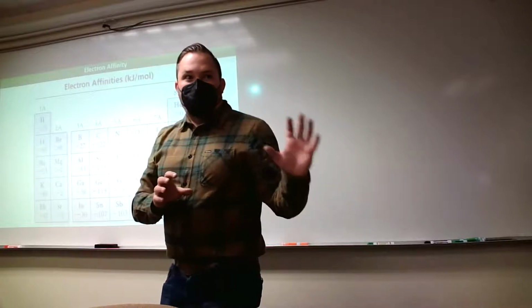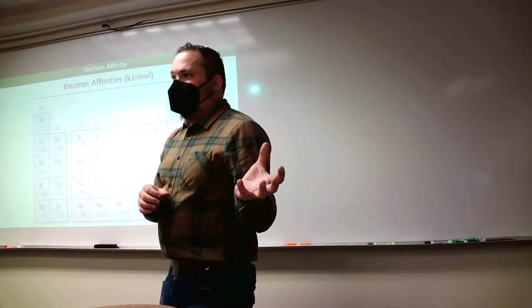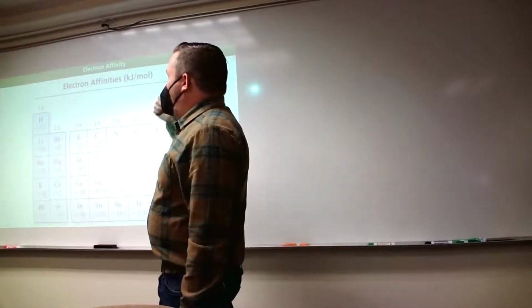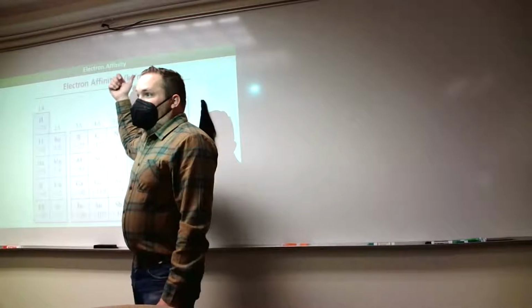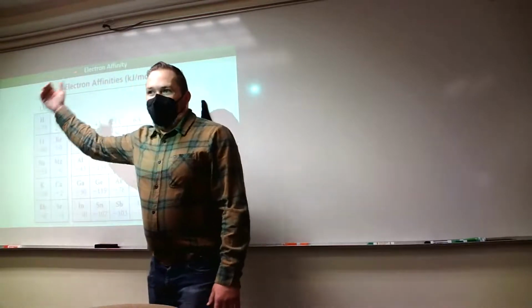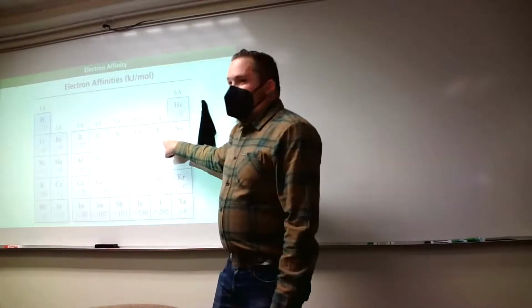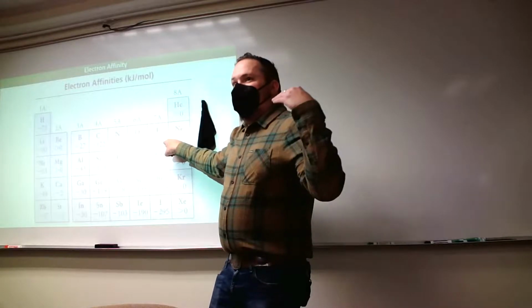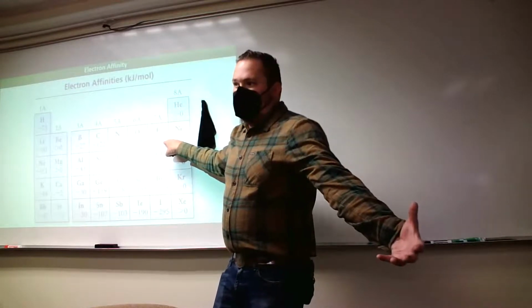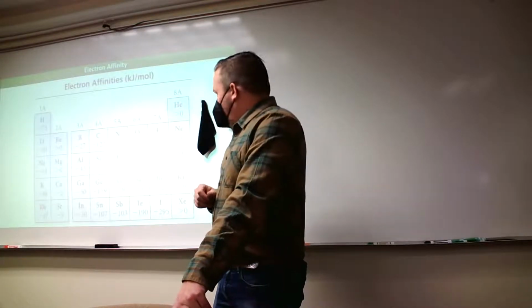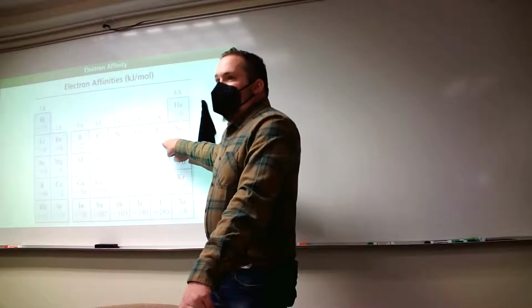It's a weird thing about switching your frame of reference with energy, right? Sometimes those negatives go away. If you have an affinity for something, you like it, right? That's what affinity means. So fluorine has a really big electron affinity, which means it's really negative, because that's the amount of energy that would be given away when you give it an extra electron. To gain 1 electron, it will release 328 kilojoules per mole, which is a pretty big number.